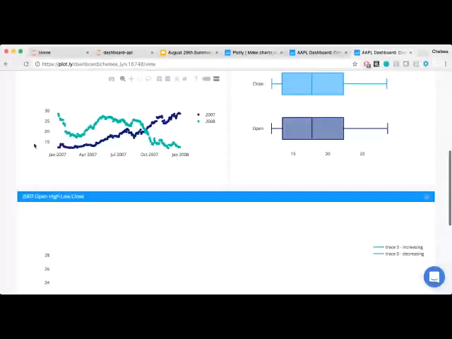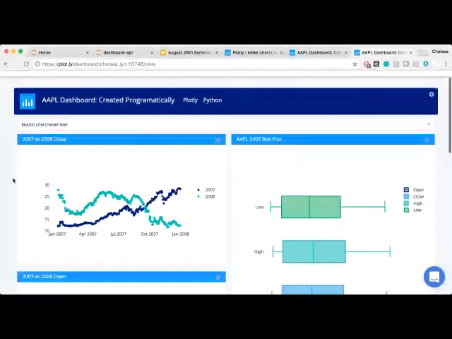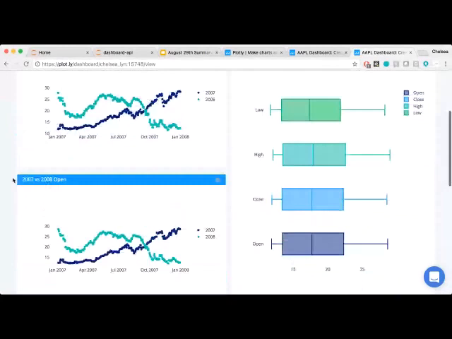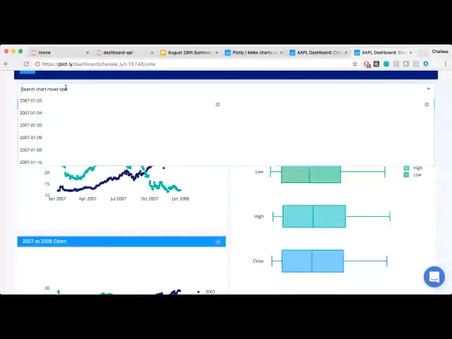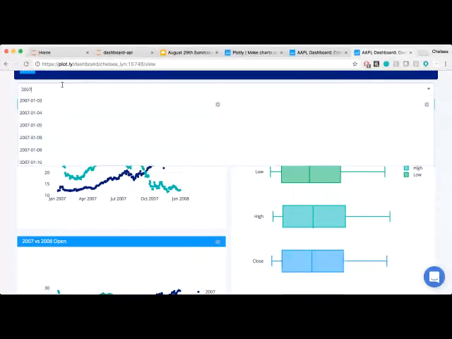One of the new features we've added to our dashboard is the search bar at the top that searches the hover text, and then it will mark a specific point. So this works best with our scatter charts. So I have our two scatters here. Basically, I can just add a date here. So I'll look at April 1st, 2007, which must have been a weekend. So let's look at the 5th.